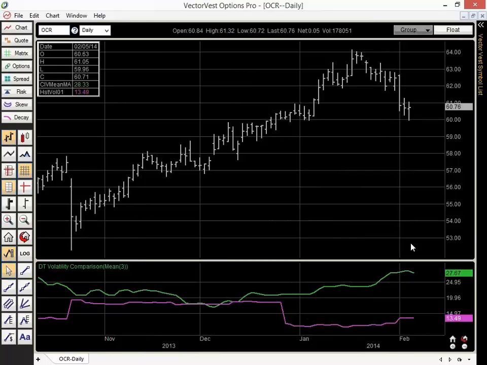When do you want to trade expensive options? Anytime you're doing a credit, like today when we're going to do a covered call. If we're selling the option premium, we want that premium to be expensive to maximize our return. If we're buying a call or a put, we want that option premium to be inexpensive. We have scans in the OptionsPro software that will help point out these patterns, and I'll show those to you when we get into the integration of VectorVest.